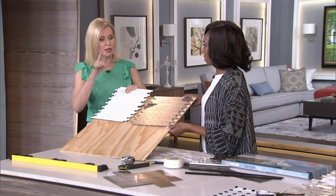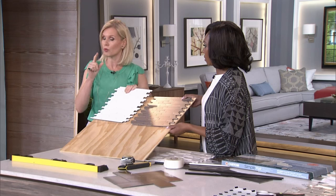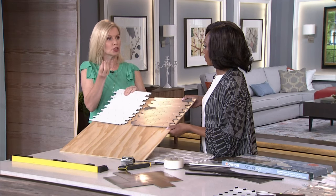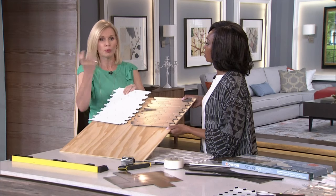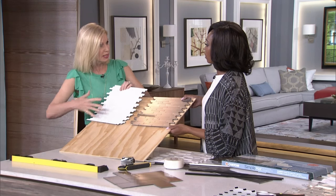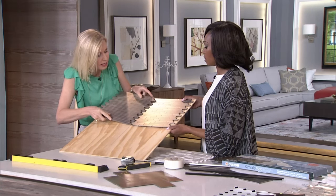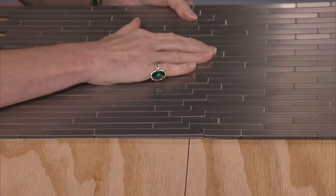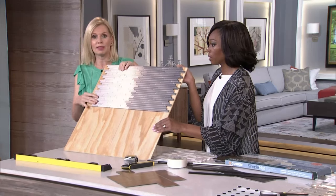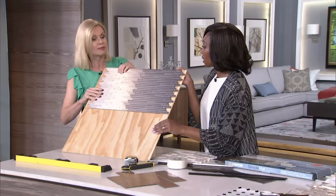Read the directions, because with my directions — and I assume it goes with all of them since it's the same adhesive — what you do is make a mixture of water and dish detergent, put it in a little spray bottle, and lightly mist the surface so that there's some movability. It can sort of slide into place, and it can literally be pressed right in. That's so cool — you don't have to grout. You just press it on and it stays.